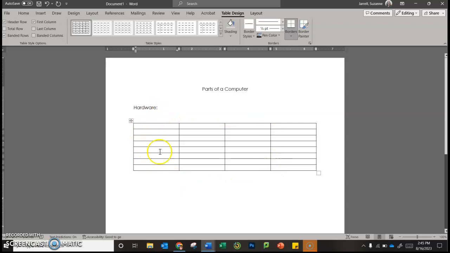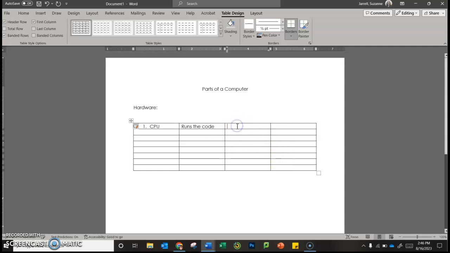So now once you click on it, you have a table. You see your cursor is right here. So wherever your cursor is where you're going to type. So we are going to put number 1. And what was the very first thing that we talked about? CPU. Then we had the definition. So we're going to go over here to the second one, and you're going to click in it, and you are going to say runs the code.